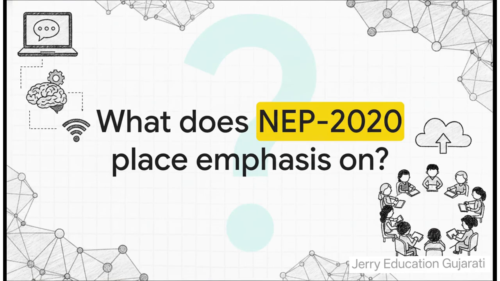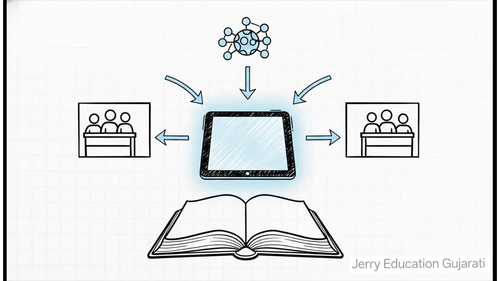Last question to really lock this in. What is the core emphasis of the National Education Policy 2020 regarding modern classrooms? What are they really pushing for? And the answer is C, digital and technology-based education. This just goes to show that mastering these exact concepts isn't just about passing a test. It is literally central to the future of your entire teaching career under the current national policies.